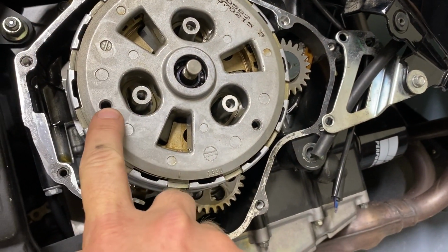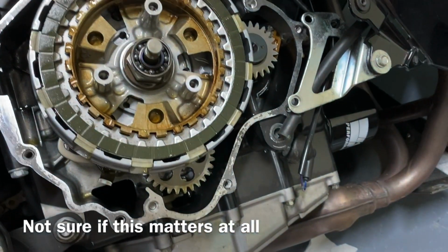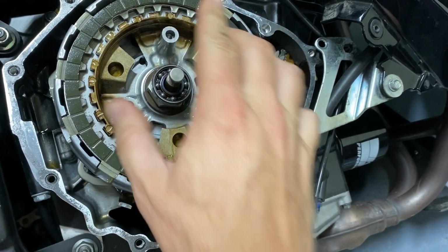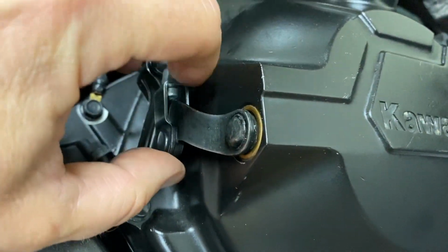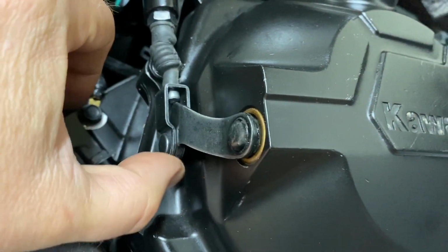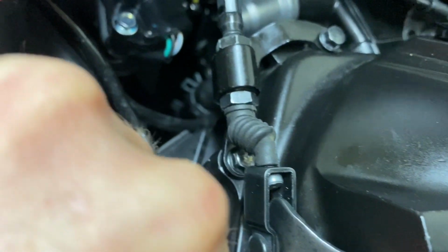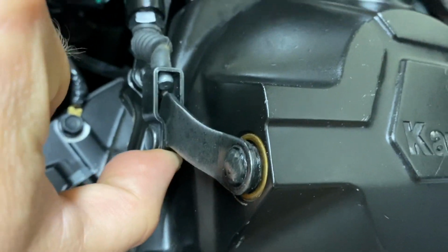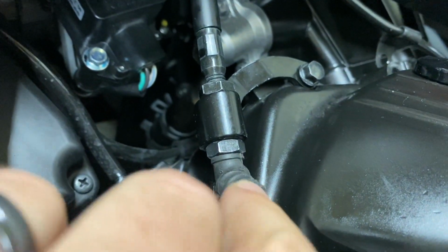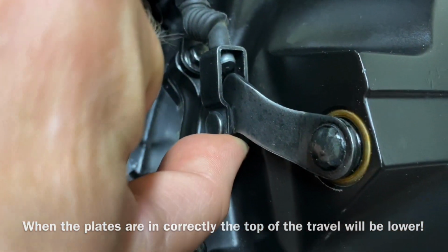Okay, I lined up these holes with the actual splines here. When this cover is off, you can rotate this. I assumed that this was clutched and declutched for some reason, but if this is the standard position and it needs to go further where I can't push it to declutch, then there's almost zero travel left in this cable where it has to be attached to, so that doesn't make sense either.